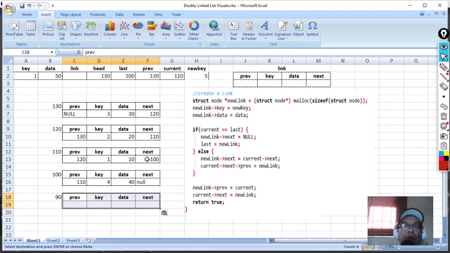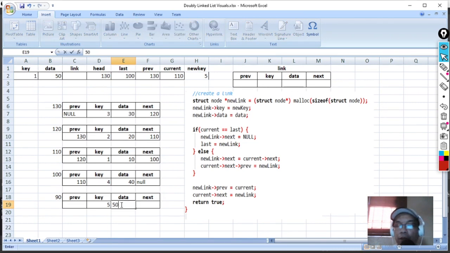So our new key is 5, so this becomes 5. Then data will be placed on the new link. So this becomes 50. Our link is on 90.